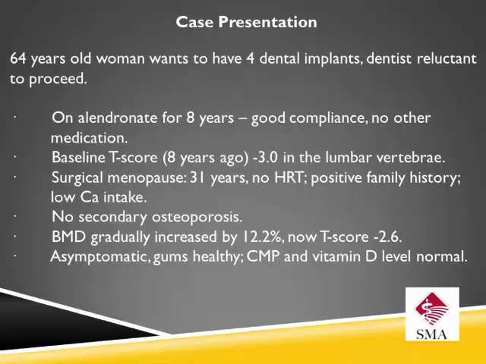If we look at her risk of ONJ now that she's going to have some dental procedure completed, knowing that she's been on bisphosphonates for 8 years, what would be the role of stopping therapy? Assume that if she was a high risk of fracture, her risk of ONJ, as Archie and Sandy have mentioned, is very low. It's like less than 1 in 100,000 with oral bisphosphonates. And if she had other risk factors for ONJ, such as diabetes or poor oral hygiene, or she was on anti-angiogenic agents, then we could say that after the surgical procedure was done, we could withhold the bisphosphonate and allow those osteoclasts to start removing bone, allow the area to heal, and after closure with soft tissue, then possibly her anti-resorptive therapy could be reconsidered.